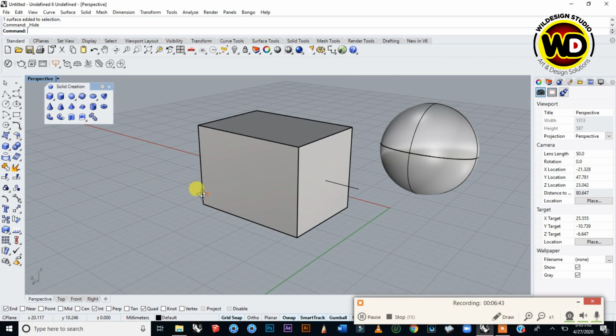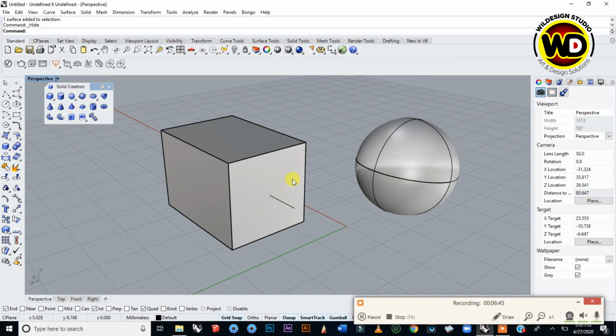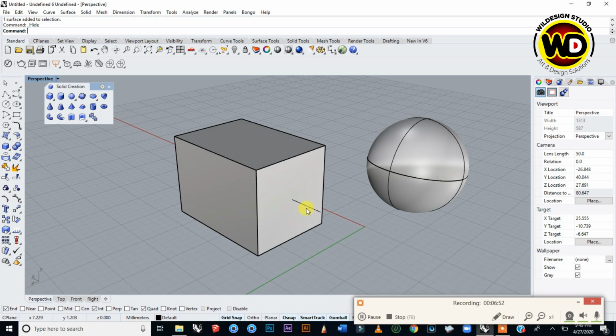Now if you want to trim, you still have to have a cutting knife as well. And so my cutting knife is going to be the polyline. So I'm going to trim this cube. So let's issue the trim command. Trim, you can type it at the command area, or you select this button here. Now command area says select cutting object.